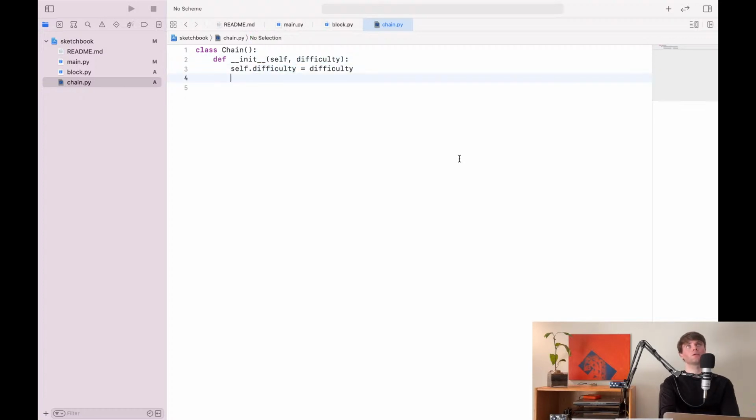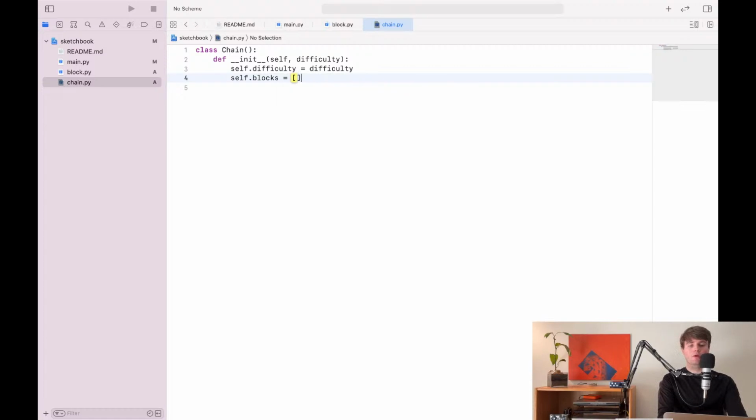We're also going to need a list that can store our blocks. We can define that as self.blocks equals an empty list. And then as we mine blocks, we are going to add them to this list.